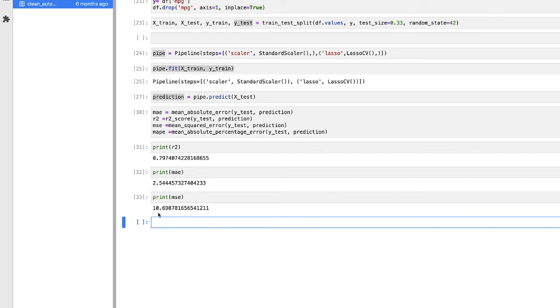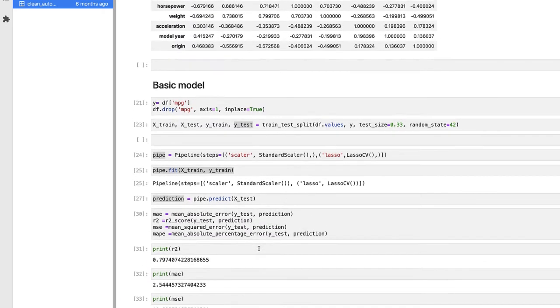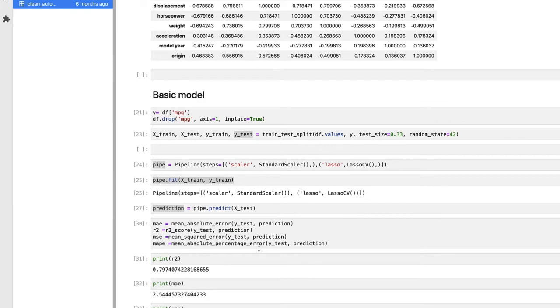You want this to be as low as possible. Now the mean absolute percentage error is off by 12%, which isn't bad. It's not bad per se.